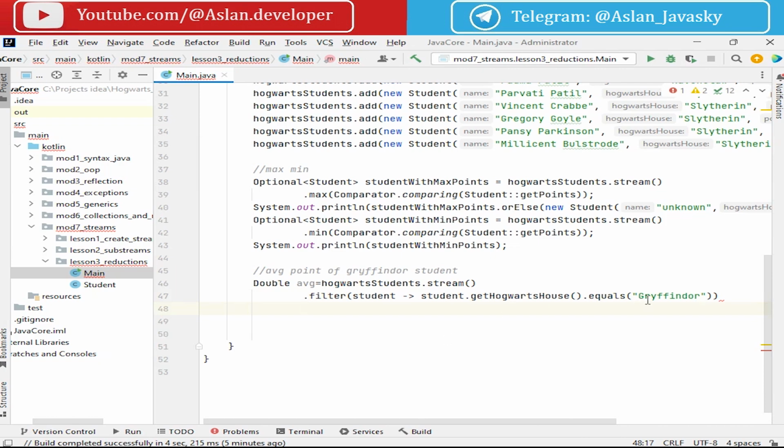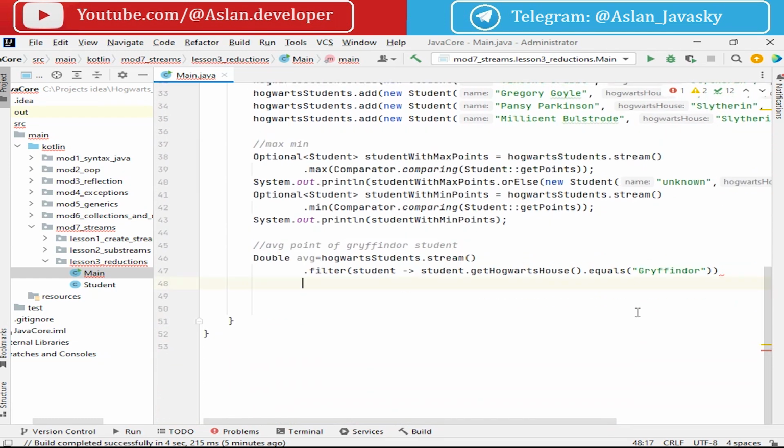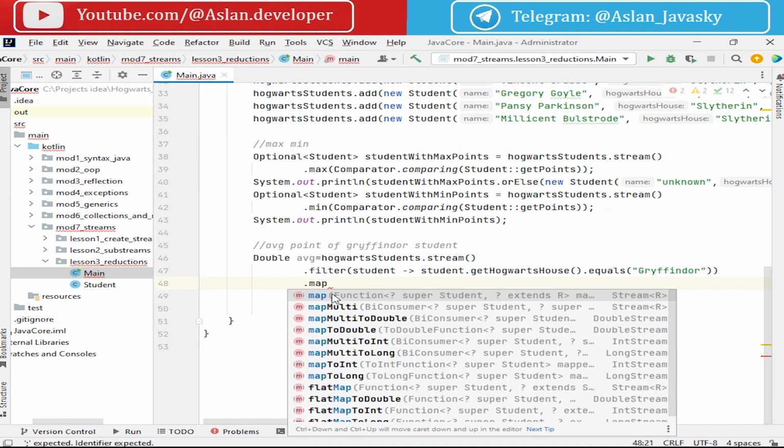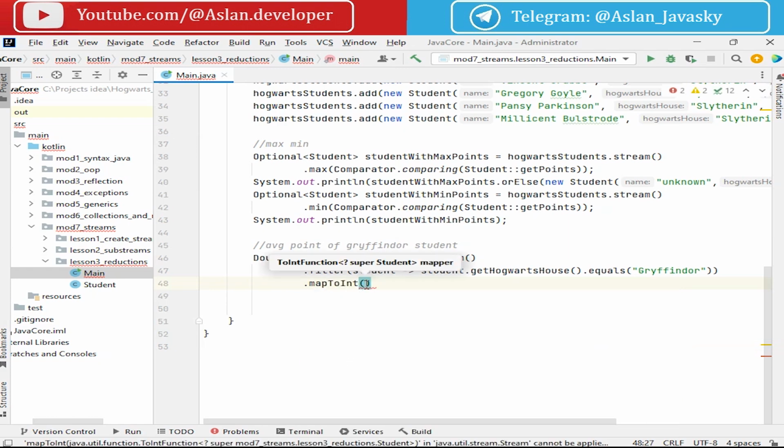Okay, from each student we need to extract its points value and calculate the average. We can't write average on these values. We need to map each element, mapToInt. This is a very useful function. It will contain some mapper.